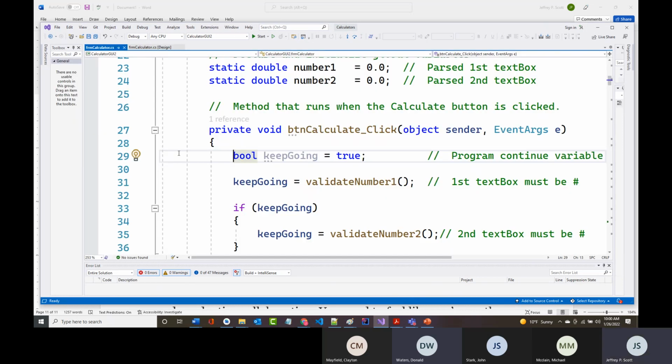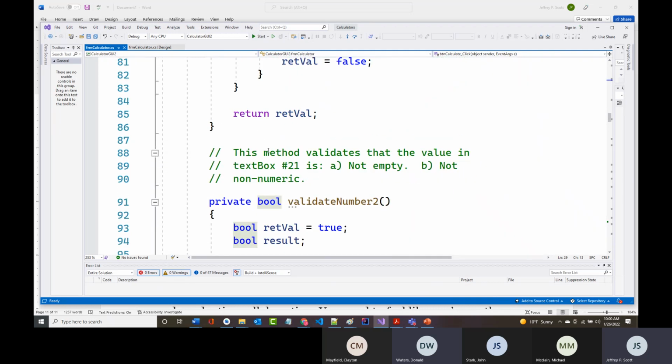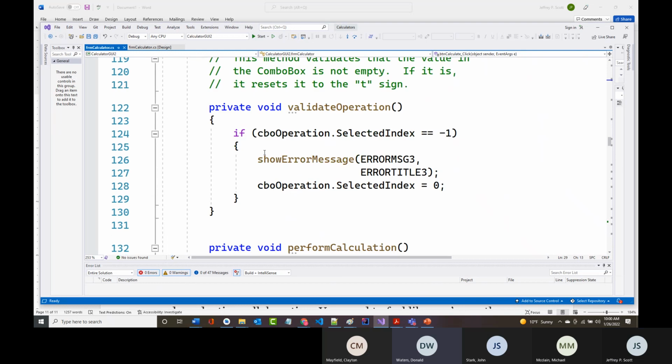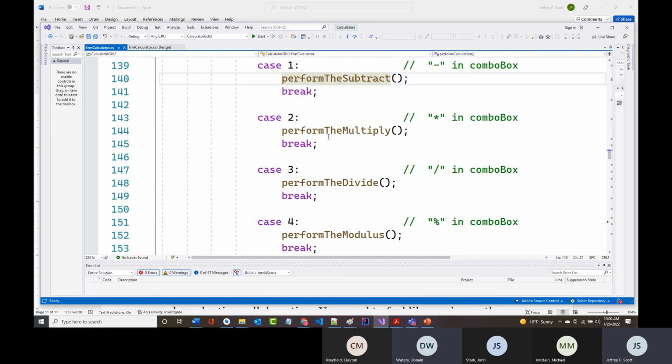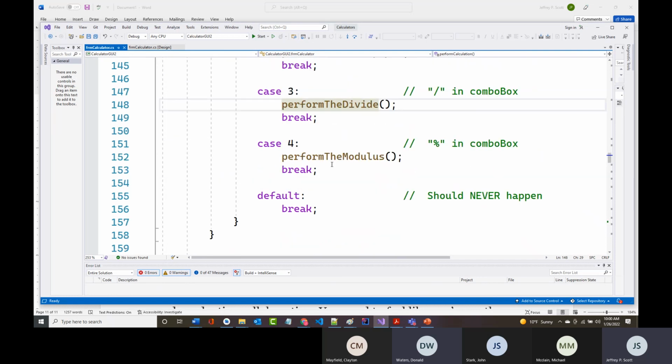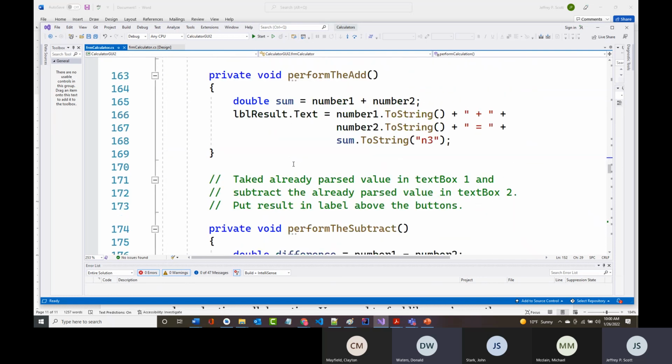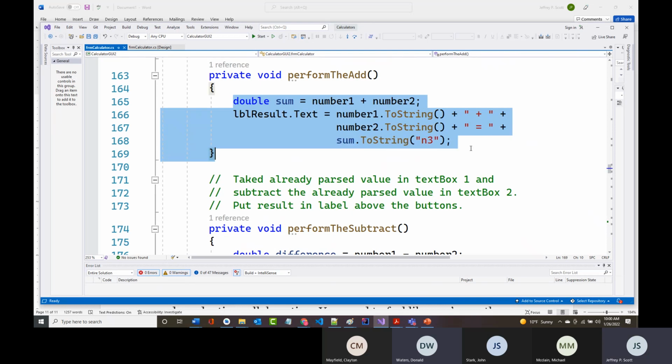And as always, there's a method to my madness, and that method is this. When we go down far enough in here, all right, perform the add, perform the subtract, perform the multiply, perform the divide, perform the modulus. And when you look at these, they're basically the same thing that we did in the console, except instead of using a write line, we're setting the text for our label.